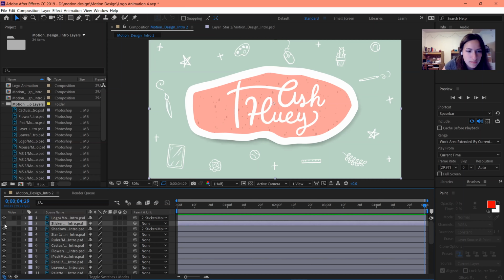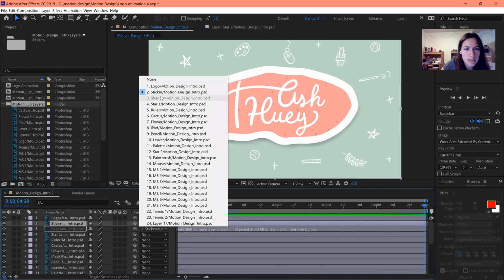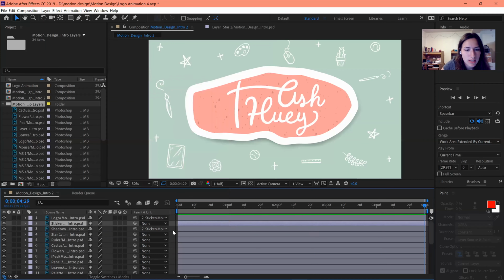That's this thing right here that goes in and out. I made sure to parent the logo, and then my drop shadow that I hand drew in Procreate, and I parented it by going here, clicking which one I wanted to parent, so that whenever my sticker moves, the other two parts follow that same movement.